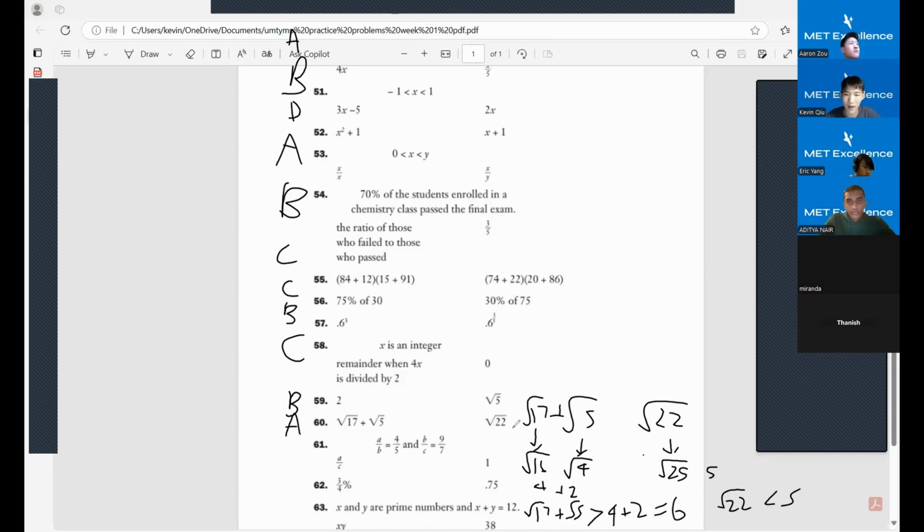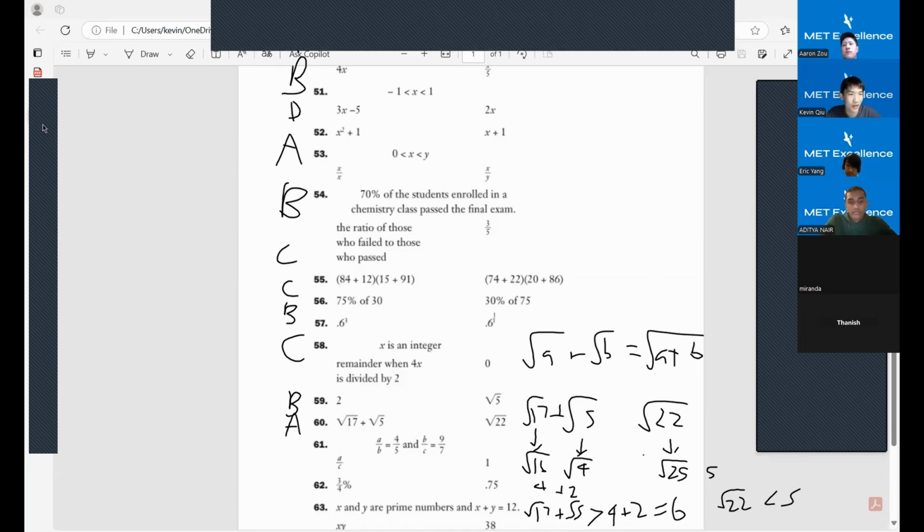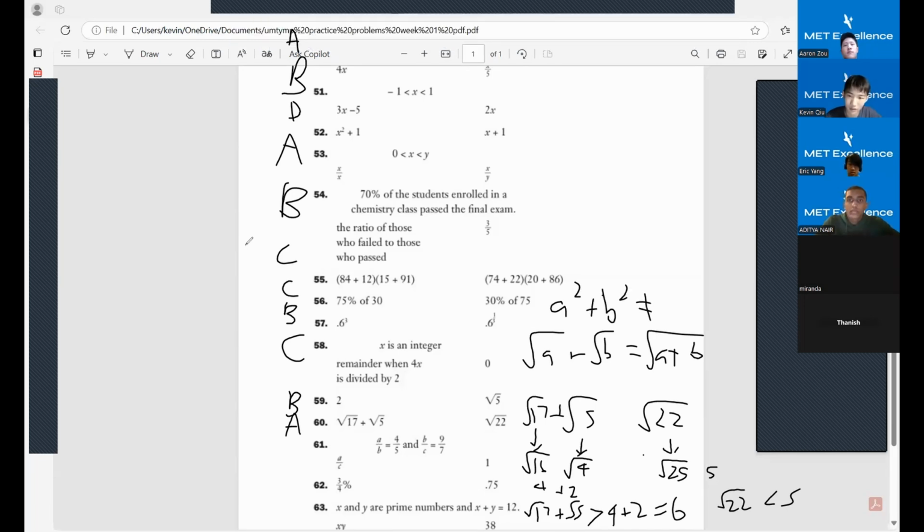One thing to keep in mind, it is not true that the square root of something plus the square root of another thing is equal to the square root of those things added. This is a pretty common mistake to make, and it's actually really understandable. But be careful of that. In a similar way, a squared plus b squared is not equal to a plus b squared. These are probably two of the most common mistakes that people usually make with these types of problems. So just be careful you're not doing that.